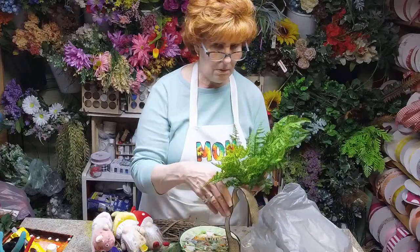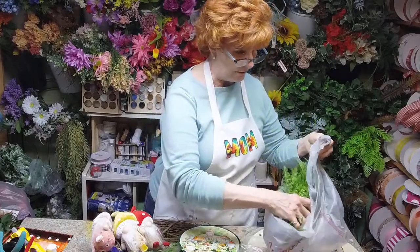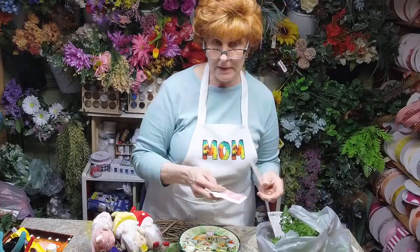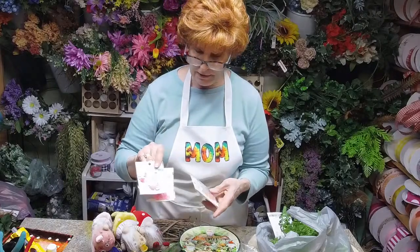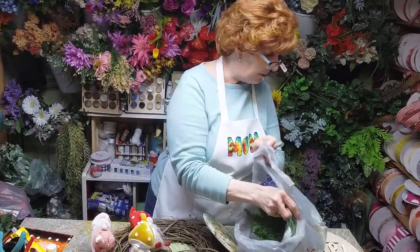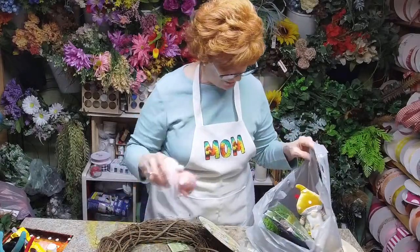But the ribbon, where's my ribbon at? I don't know if any of you saw it on my Facebook page. Oh, then I had to buy some charms because I got some new ideas for some beaded pens. So I got these little charms for that. So we're going to do more beaded pens, a different design. Let's just put these guys all in here together.